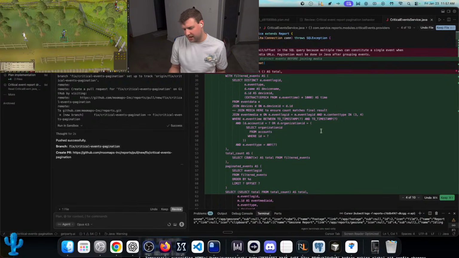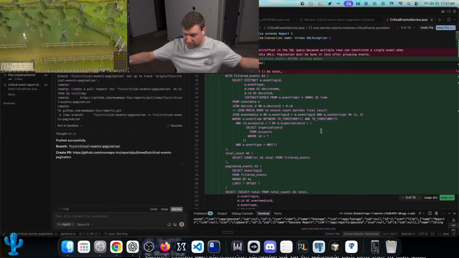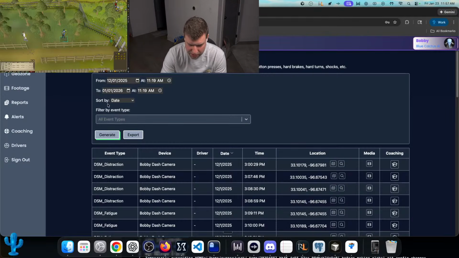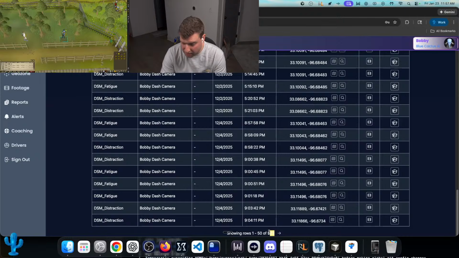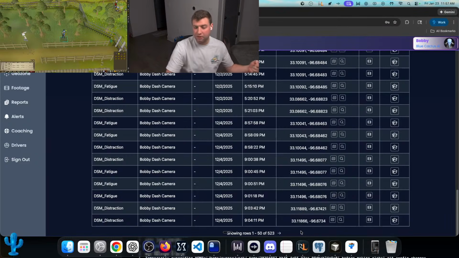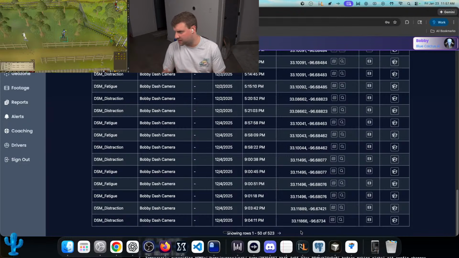Really the joins are not that big of a deal, and I have indexes set up on all of the columns that we're doing the join operations on. But when there's a lot of data in these tables, the join operation can get kind of heavy, right? So when you run this report for a full month of data, it has 523 records. But you don't have to have the back end grab all 523 of those records at once, right? Because that can be kind of expensive and take time.